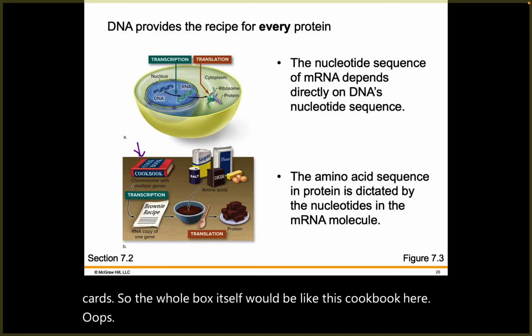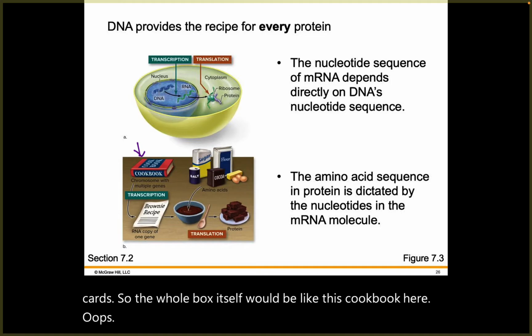It has every single recipe that she ever made kind of consistently that she didn't have stored in her brain, right? Just like this cookbook does. It has multiple recipes in it. So that would be like our chromosome with a lot of genes on it. But we don't want to cook the entire recipe in the box or all the recipes in the cookbook. We only want to make brownies. So we're going to take out one recipe and then we are going to make a photocopy of that.